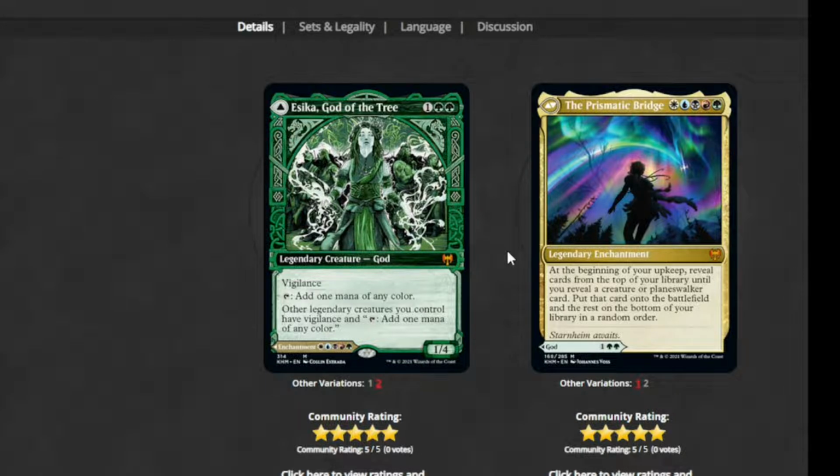Esika costs 1 and 2 green. It's a 1/4 legendary creature. God has Vigilance. It has a tap ability of add 1 mana of any color. And also, other legendary creatures I control have Vigilance and can tap to add 1 mana of any color. And as you've seen, there are plenty of legendary creatures in this deck. So if I need them to help me tap for mana, this will let me do that. But, like I said, mid to late game, I'll cast it for its Prismatic Bridge side, which is awesome.